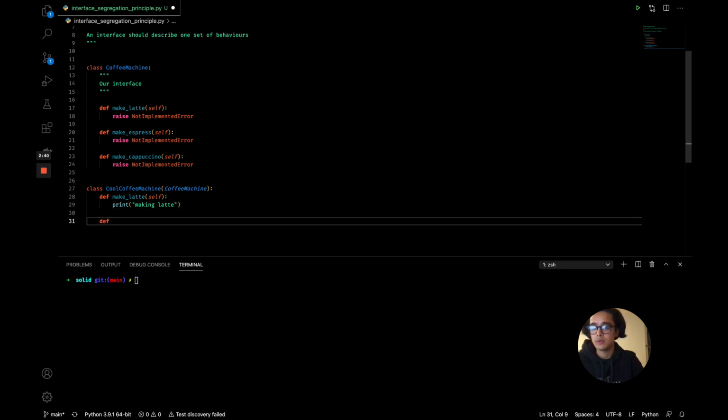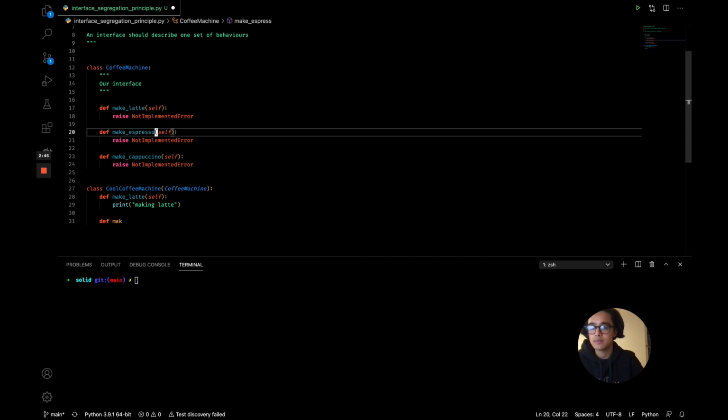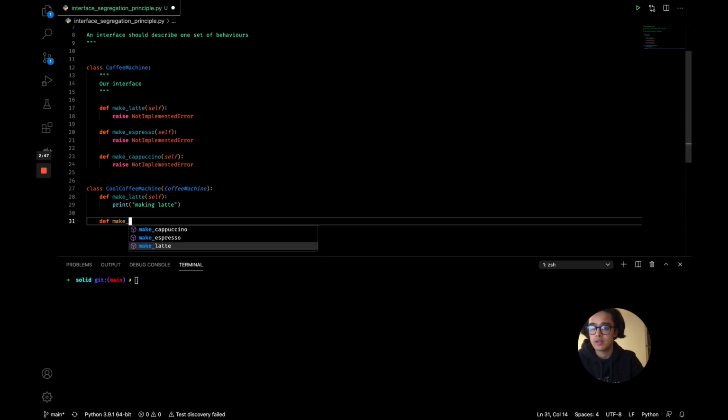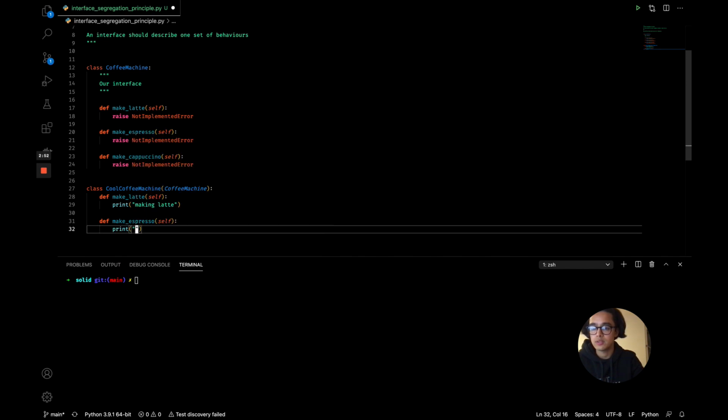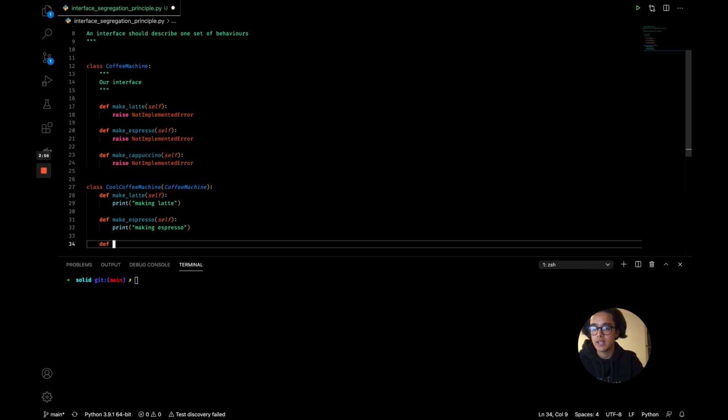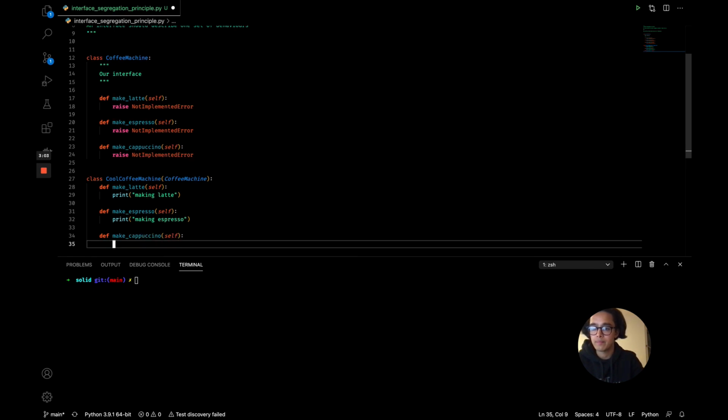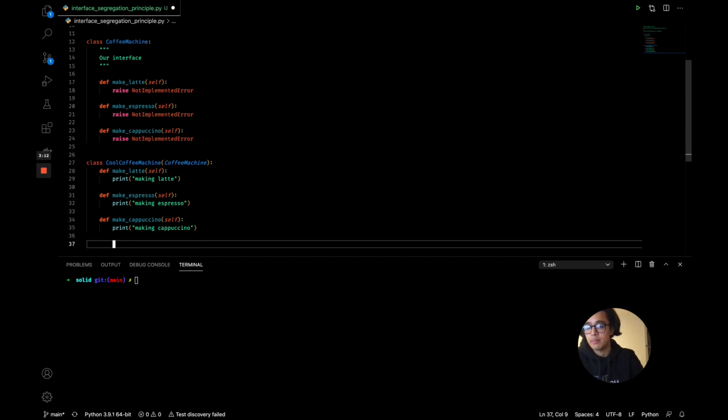We can do make_espresso and print "making espresso". And finally make_cappuccino, printing "making cappuccino". Nice, so that works fine.